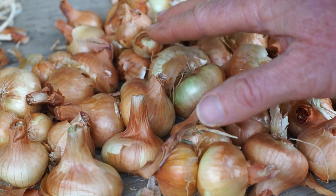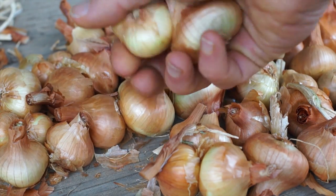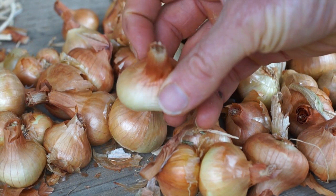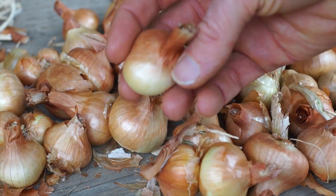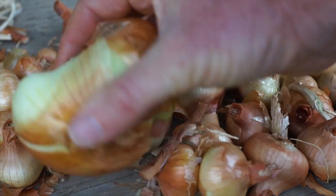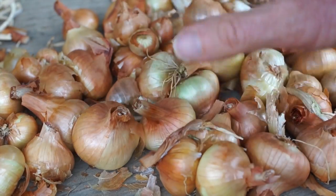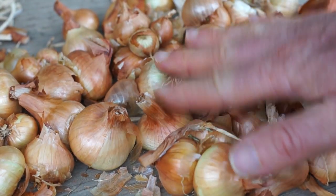The negative traits about these are size — you can see these are fairly small. You can definitely grow them bigger than this, but they also often have division. So not only do you have to cut it open, but you have to break it apart and peel it down a little bit more before you use it. Here are some real monsters, but these are definitely unusually large. Positives: they rarely flower, they are extremely cold hardy, and they store like a rock.